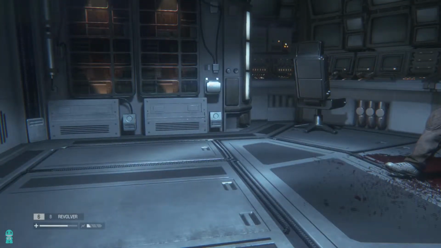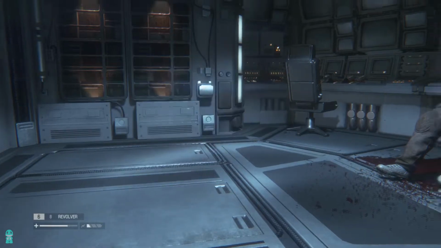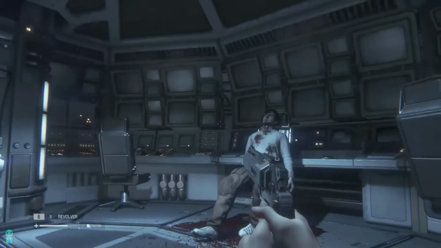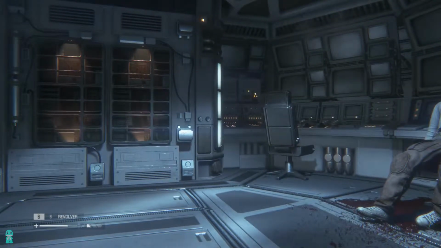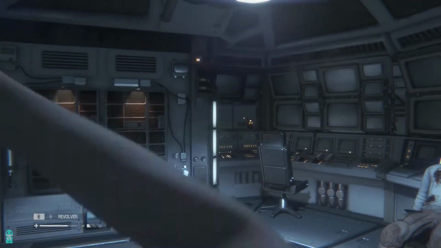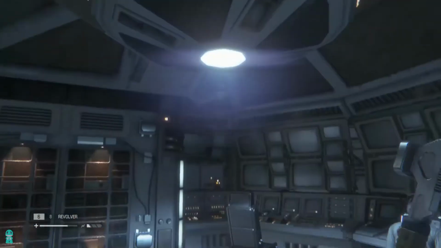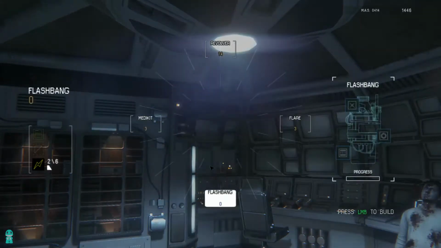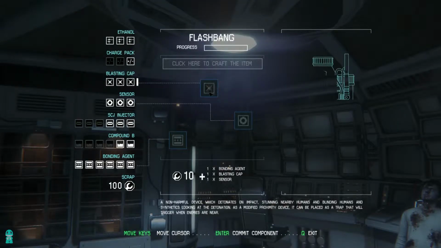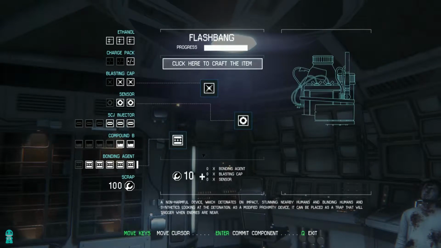How do you... Oh, hello. Watch out, I got a revolver. This is a really good looking gun. I totally forgot how to open up. It is Q. Oh my gosh, there you go. Flashbang. Can you make that?